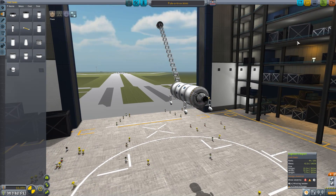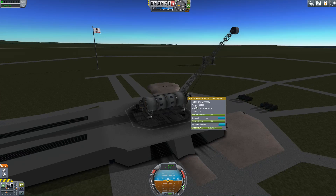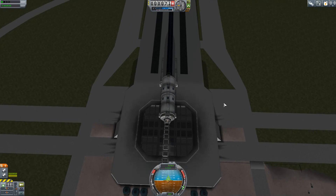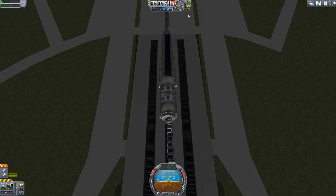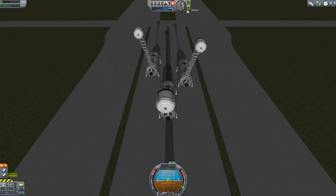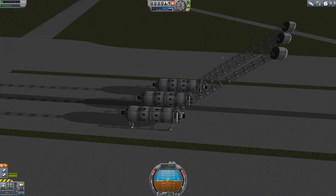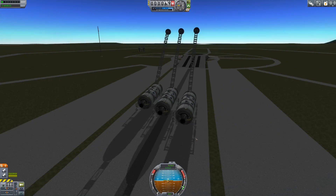Get your Fuelotron out there on the launch pad and get it ready. Once you have your Fuelotron on the launch pad, activate one of the engines to make it roll off the launch pad and drive yourself very carefully off. Get ready with the brakes because you're going to need to stop, and you may need more than one Fuelotron. Three Fuelotron 5000s are now ready to fuel our craft.